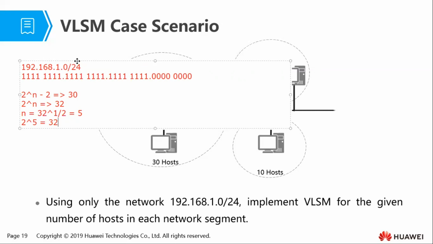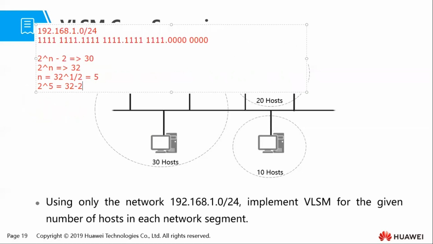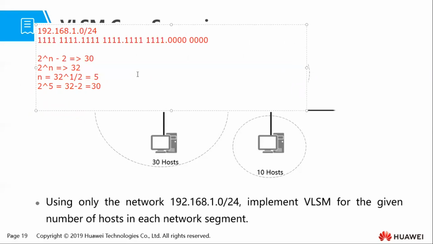So you can see now with this kind of mathematics, we are not going to waste any IP address, because if we minus this by 2, because of the network and broadcast addresses, we are going to get exactly what we need. So let's go to the other lab. Let's take the one with 20. It should be 2 raised to power n minus 2 equal to or greater than 20. That means this lab needs 2 raised to power n to be equal to or greater than 22. Now we want n. Our n here will be equal to 22 raised to power half.